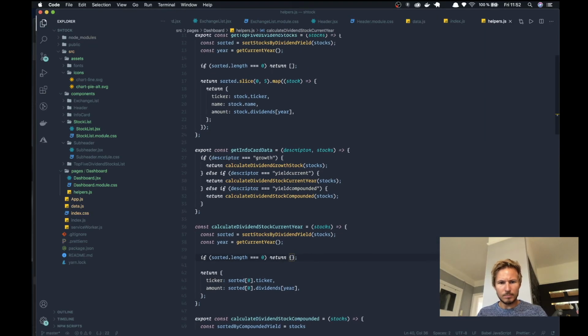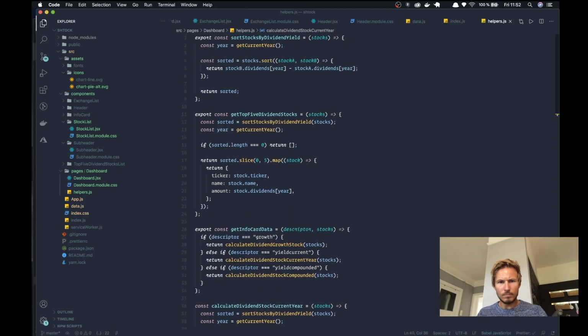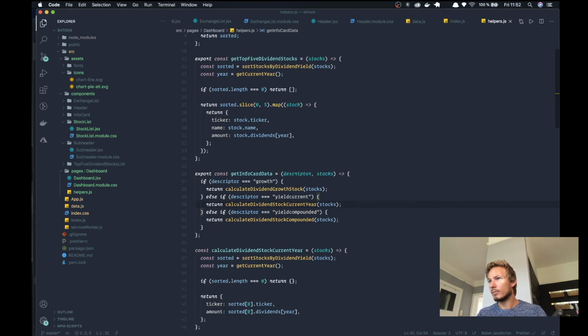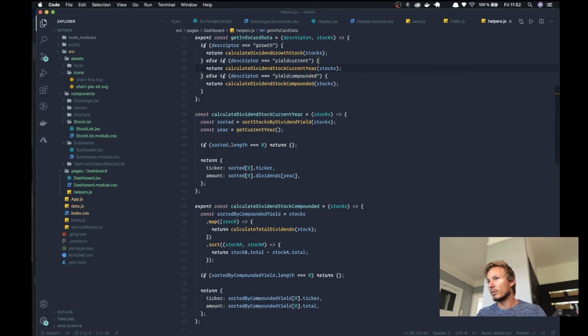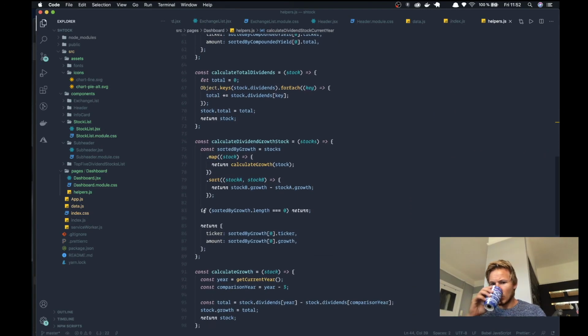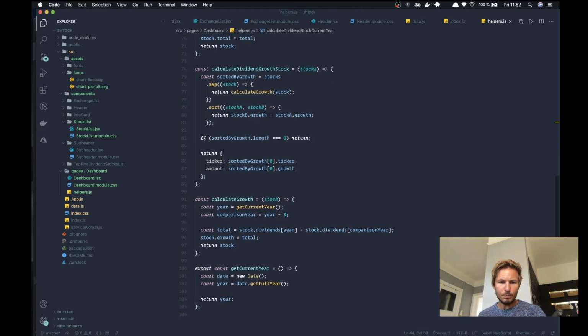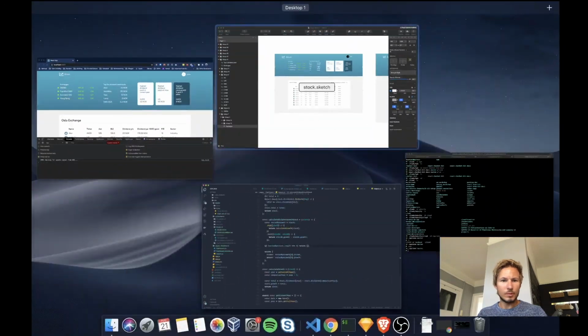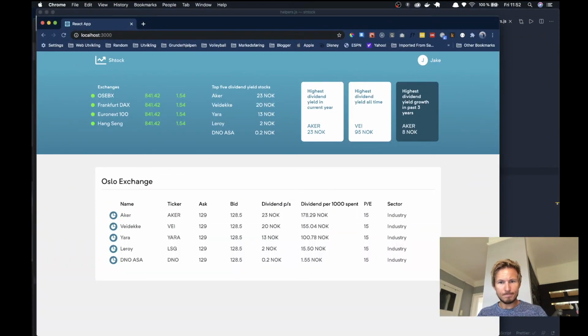Let's see. Just going through and making sure I hit all of these. So let's go and see. All right. So now we have our data set behaving properly again.